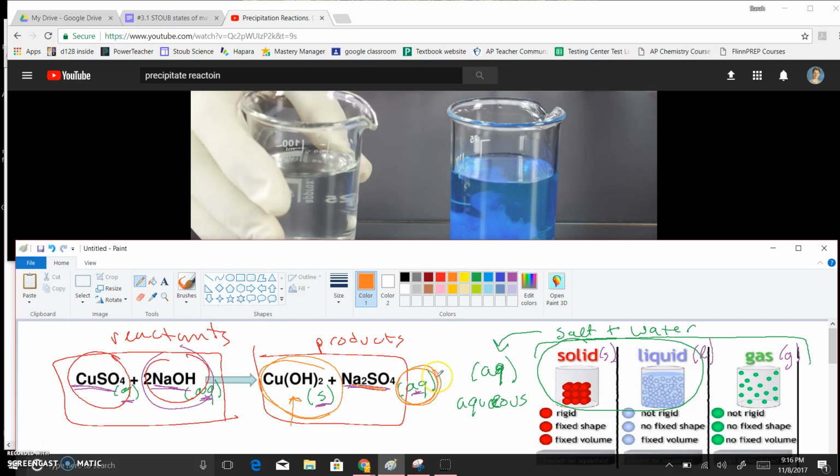Now, with aqueous things, it's hard to really see what they are. It actually makes this clear aqueous thing, so it's hard to see it in the beaker when you've got a bunch of clear stuff put together. But we just have to trust that it's in there, because that's chemistry magic right there. So what we're looking at so far here is states of matter. Now we know there are 4 states of matter, aqueous being the new one, and we can look at a balanced equation and see how the states of matter can tell us what we're actually seeing. That blue goo could either be an aqueous thing or a solid thing. We know the blue goo is much more likely to be a solid. Aqueous things are hard to see. So I hope that helps.